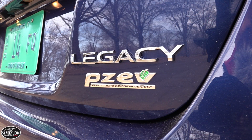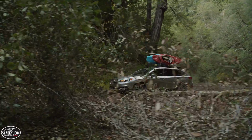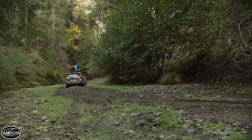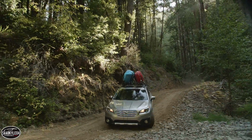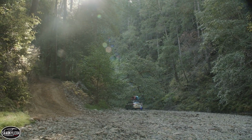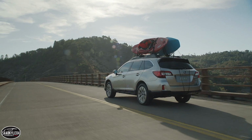A lot of this applies to the current generation Outback as well, which was also redesigned back in 2015. You can think of it as the wagon counterpart to the Legacy, as they share the same platform, powertrains, and for the most part, equipment. As I've already covered in a prior review, the Outback is an excellent choice for its segment if you're looking for practicality, flexibility, and efficiency. If I had to choose, I would go for the Outback, as it boasts 8.7 inches of ground clearance and is even suited for mild off-road duty. Plus, you can't forget about the big increase in available cargo space out back.